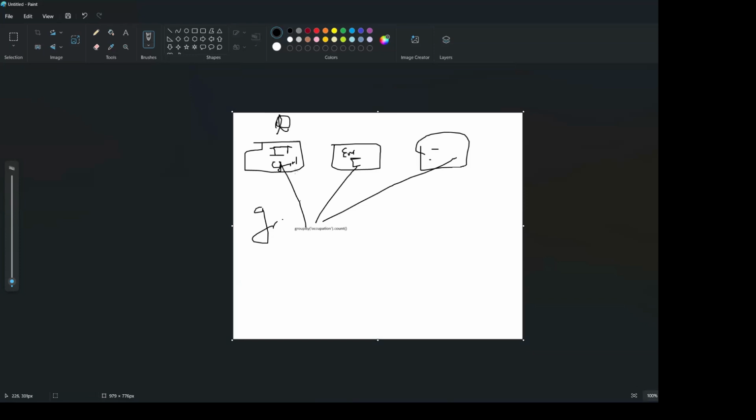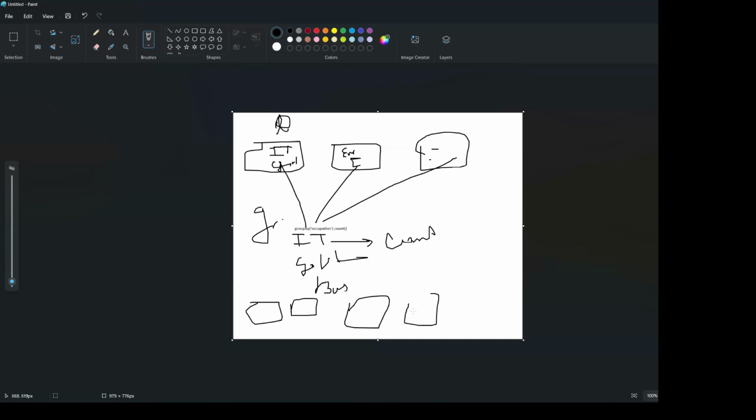Okay. So basically, suppose group by operation for IT, there will be one count. For government employee, there will be another count. For businessmen, there will be another count, and so on. So it will go into different partitions. It will group all the occupations, then combine them to get the count. And once it does it, there will be n number of other partitions.